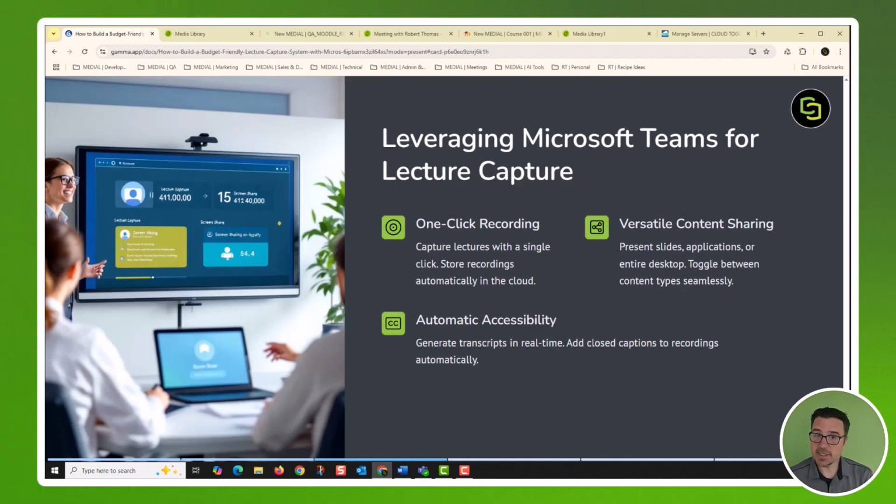And as well as that, accessibility: Teams now has transcripts in real time coming up. This is a very important topic within education today. And we can also add closed captions to those clips within the LMS later on with MEDIAL. So it's just all round a really good way of capturing lessons because there's no learning curve and it does all of the things that you want it to do.